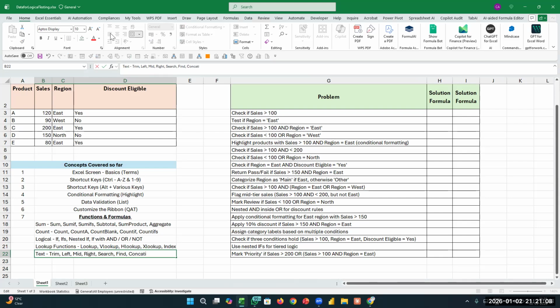And in the lookup functions also, we started with VLOOKUP directly. So is there anything called LOOKUP separately also? Yes, there is LOOKUP, but it is hardly used. It is not very popular. It is not used mostly. I put it in the list just to know that it is there. I will cover it, but it is basically useless and not very popularly used.